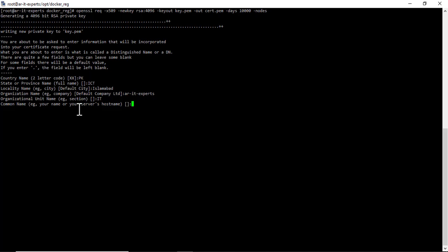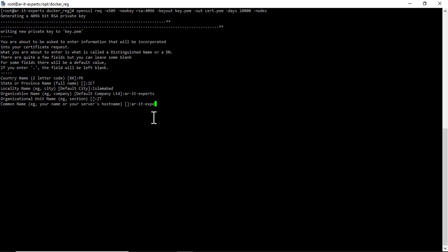Then it's the most important field. You need to define that domain name you selected to run the registry server. We have added this domain name in our host file to resolve locally, and that domain will be used for Docker registry server.